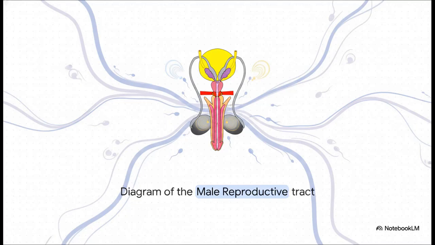Now let's shift gears and think about the male structural pathway. While the female system is largely a central internal basin designed to host and nurture, the male reproductive tract is an incredibly intricate delivery system. It's a complex routing network. You start at the testes, where sperm is actually produced, travel up through the vas deferens, integrate with the seminal vesicles and the prostate gland, and go all the way out through the urethra. A physical blockage or anatomical abnormality anywhere along this highly convoluted plumbing line can entirely halt the delivery of what might otherwise be perfectly healthy sperm.